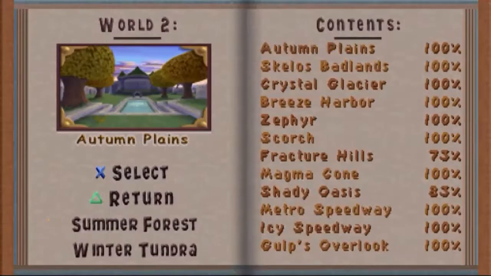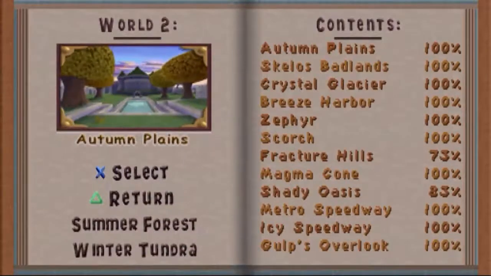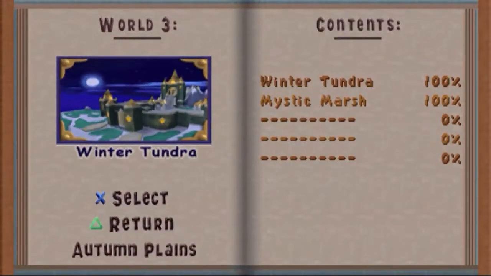Let's have a look again at the guidebook. Look at World 2. Look at World 1. Look at World 2. Look at World 1. And then look at World 3. Bit unfinished, but you know, seeing a YouTube video going over the history of the Spyro series, I can kind of understand why it is like that. They were on a strict time limit for releasing the game, so it makes sense that World 3 feels kind of incomplete, I guess.